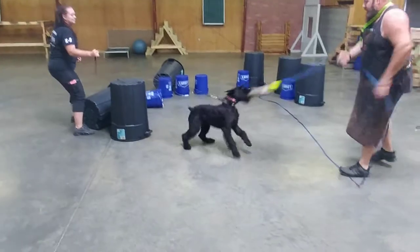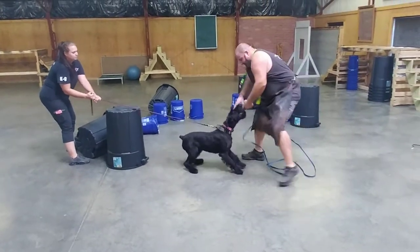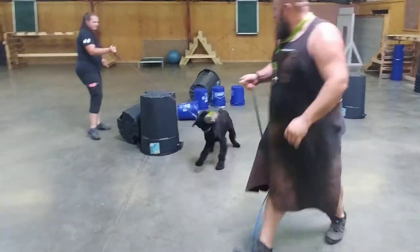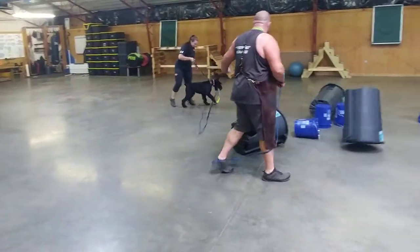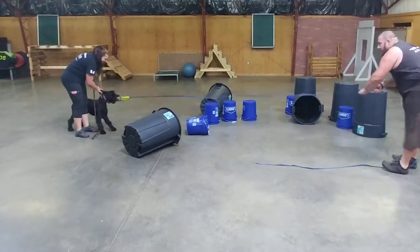We're just taking this opportunity to do a little training session, get her used to all of these things, and just see how she reacts. If she reacts poorly, we can have things to work on. Right now nothing is really seeming to bother her — she's bumping into the trash can there. Carmen just turned eight months a couple days ago, so she's an eight-month-old giant schnauzer putting in the work out here today.